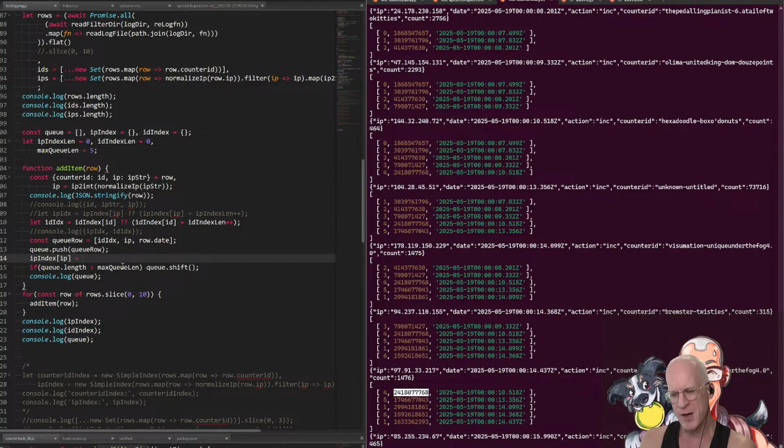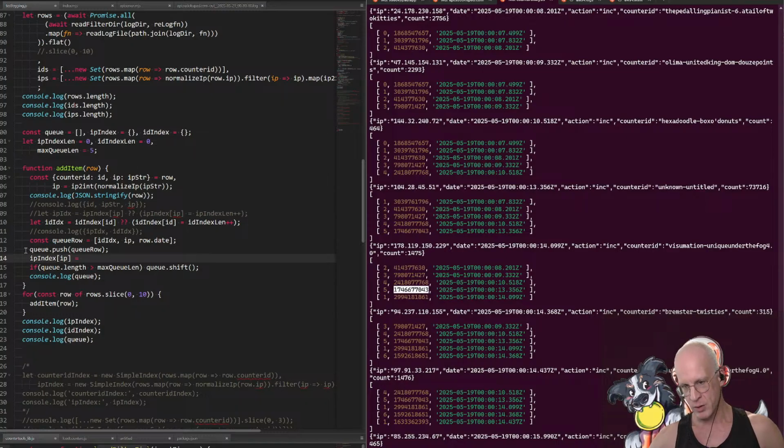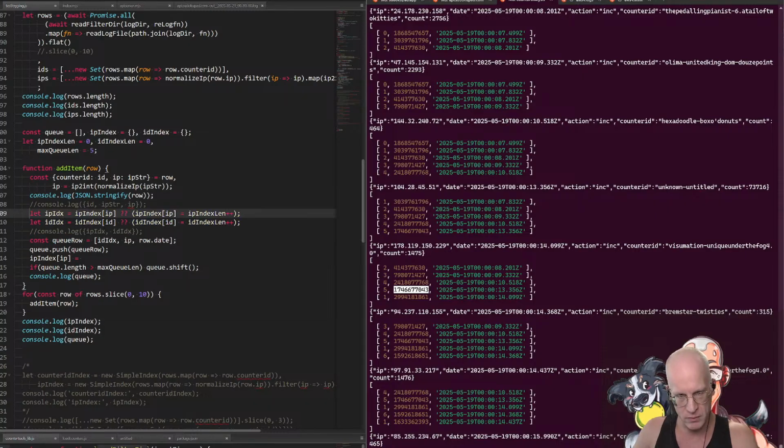So we kind of care about the IP ID combo. And I keep thinking now, this number and this number, if we combine them, we'd have to use them as a string, right? If we want to use them as an index, as an object key. And when we stringify them, then this being a large number is a problem. So then we want to go back to actually adding an IP index here as well. So we can do this, right?